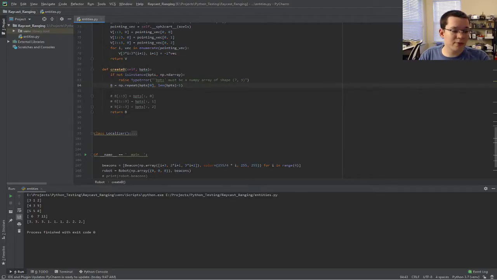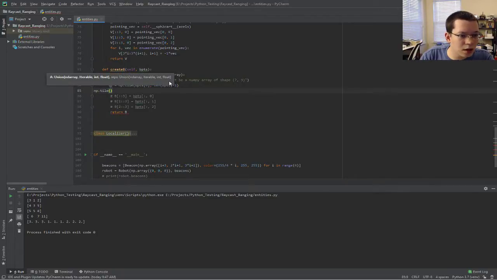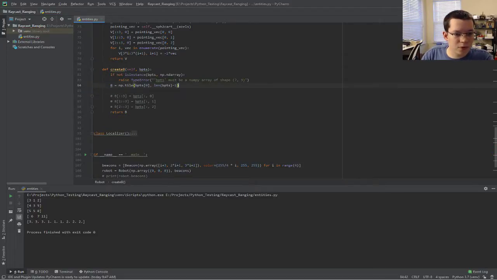So what I want it to be is 3, 1, 2, 3, 1, 2, 3, 1, 2, and it's not doing that, and I'm not sure why. Maybe tile will work instead. So I want the iterable and then repetitions. 3, 1, 2, 3, 1. There we go. That's what I want it to be.